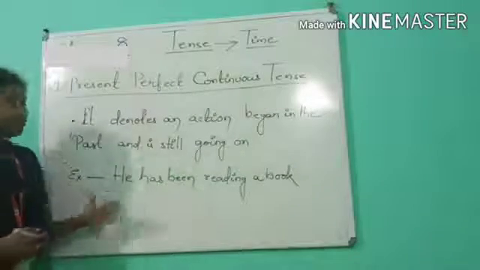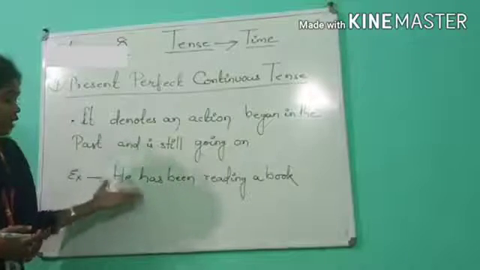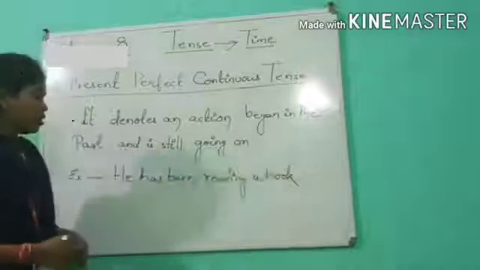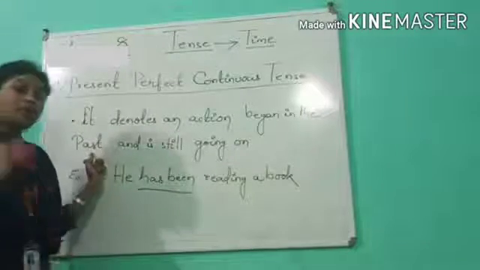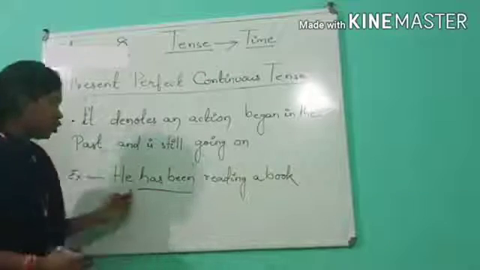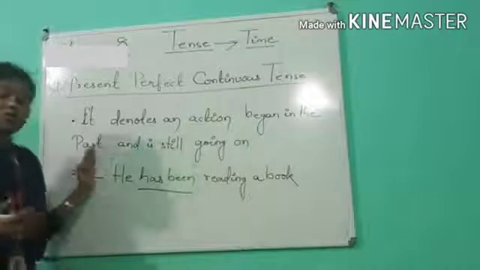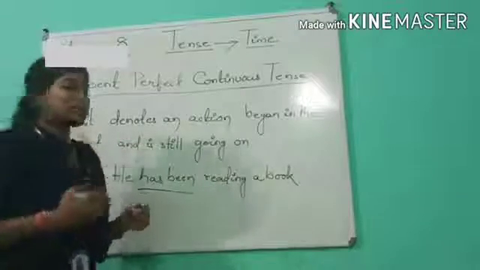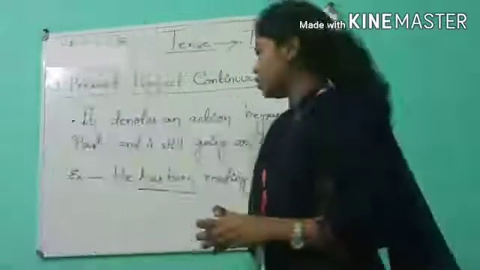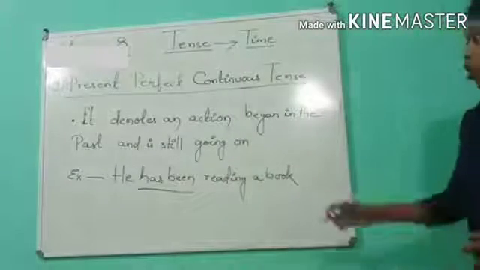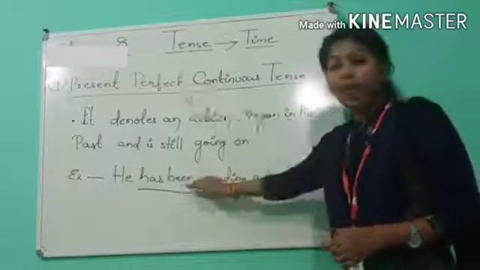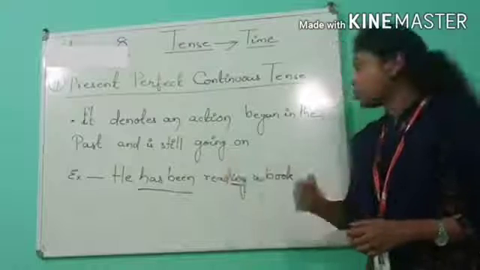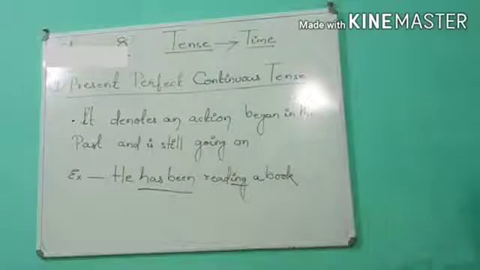Now you can see the example, you will be more clear after looking at the example: he has been reading a book. That means the action is going on from the past and it's still going on. So he has been reading a book. That means the action started in the past, but still it is in the process. That is the reason the example says he has been reading a book. As we know, in continuous we use the ing form, and again has been. That means it is in a continuous process. So have a look on the board and try to understand and write it down in your notebook.